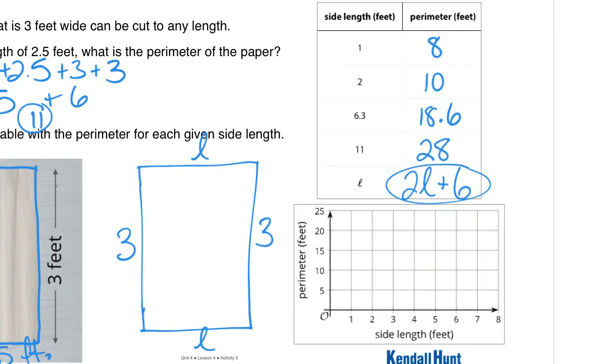Now we're going to create a graph using the data we have right here. This time we cannot say that the (0, 0) is going to be on there because we already know that these have a length of 3. This time we see that the graph is a straight line, and I did connect the points because we could have decimals and fractions in between. And we notice that it does not go through the origin. We have a y-intercept here of about 6, which makes sense if we think of slope-intercept form.